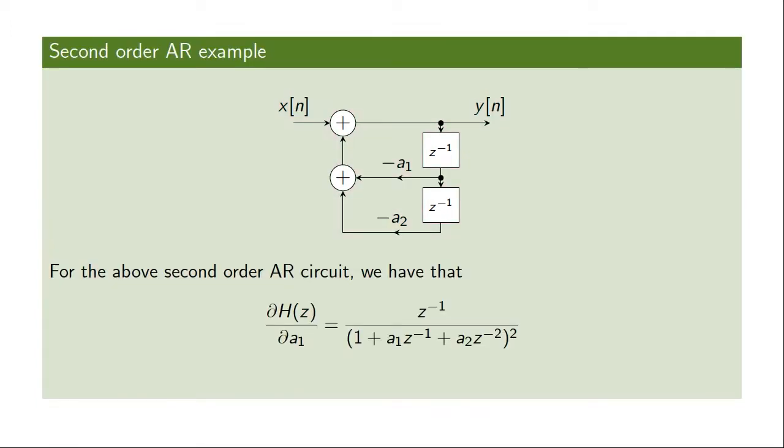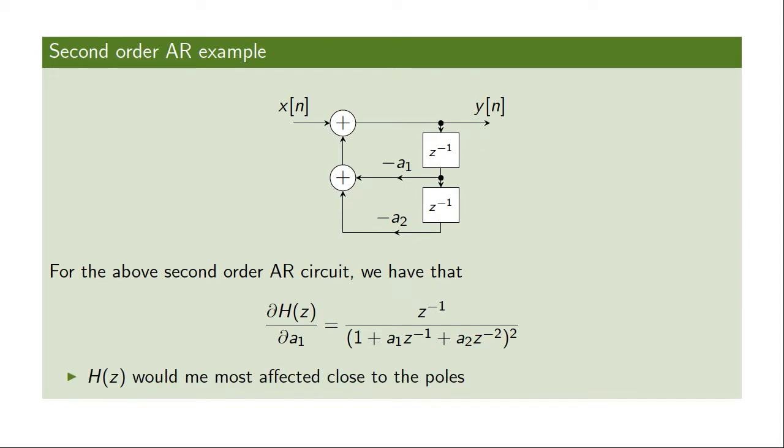So given the answer to the 2 previous questions, we could also figure out how sensitive this circuit is to a perturbation in the coefficient a1. And all we have to do is to multiply together these 2 transfer functions from x of n to this point and from this point to y of n. And if we do that, we get that the derivative of the overall transfer function of this system, H of z, with respect to a1 is given by this expression. And that could of course be verified also by directly taking the derivative of the transfer function from here to here once we have that expression.